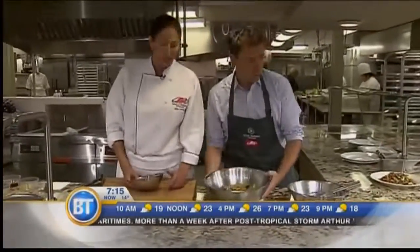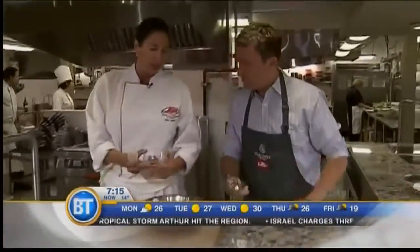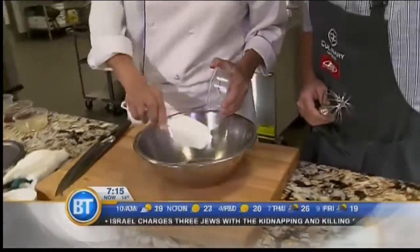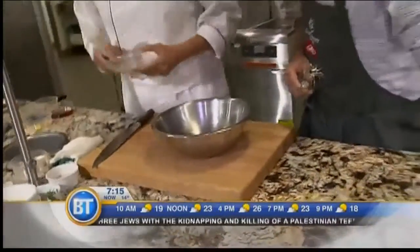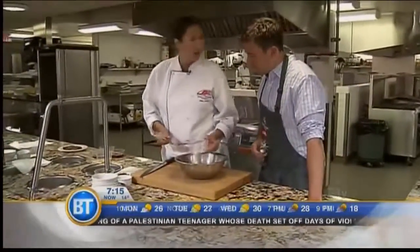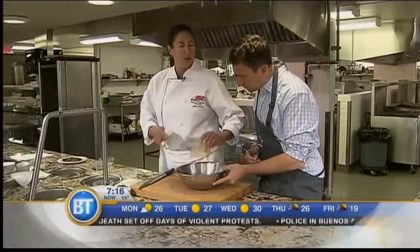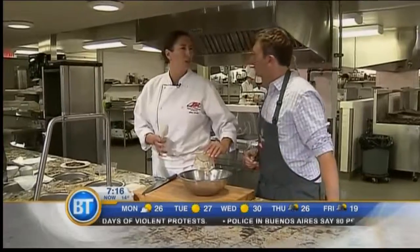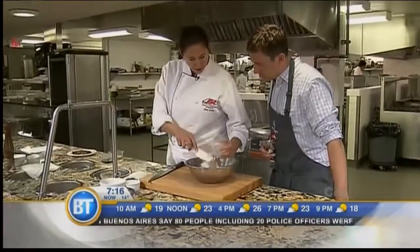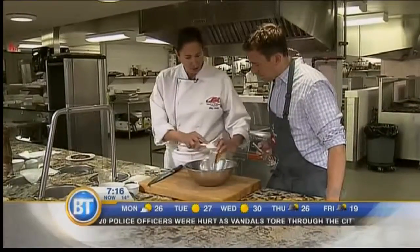If you want to help me make the salad dressing — you've got the bowl and I've got the ingredients here. This is miso paste, and miso is a fermented soy paste so it's got lots of protein in it. You can find that at regular stores or Asian markets. Then we have rice wine vinegar, a blend of sesame oil and canola oil — I find if you just go with sesame oil it's a little strong, so I like to cut it with canola. Ginger, garlic, chili flakes, and soy sauce.